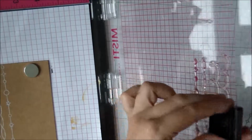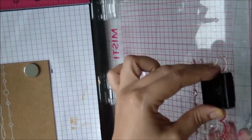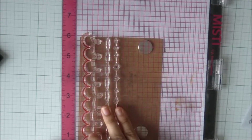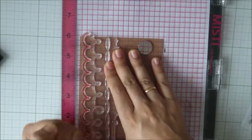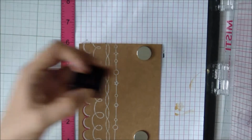So I ink the scallops with the red ink, and I go ahead and stamp. And there you can see. So the one missed a corner.